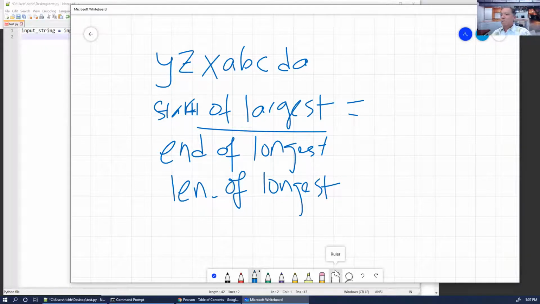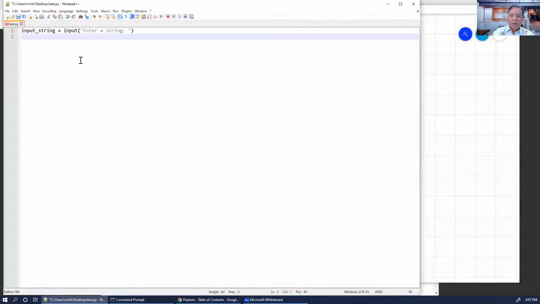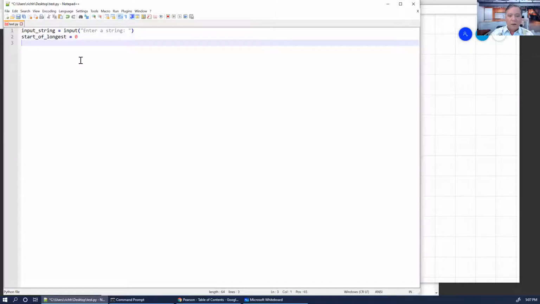Okay, so let's initialize these variables. I'm going to have a start of longest, and I'm just going to set that equal to the first index, 0. And then I'm going to have an end of longest. I'm going to make the first character of the string my initial string for the longest string.